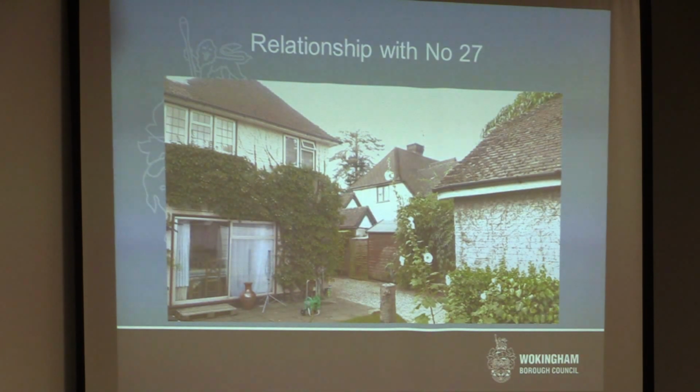The inspector's other basis for refusal was overbearing impact to 27's rear amenity space, due to the side rear extensions being set in close quarters to the side boundary. The impact of this has been greatly minimised by setting the rear extension further 2 metres away from the boundary and shortening the projection by 1 metre, that's the two-storey element.